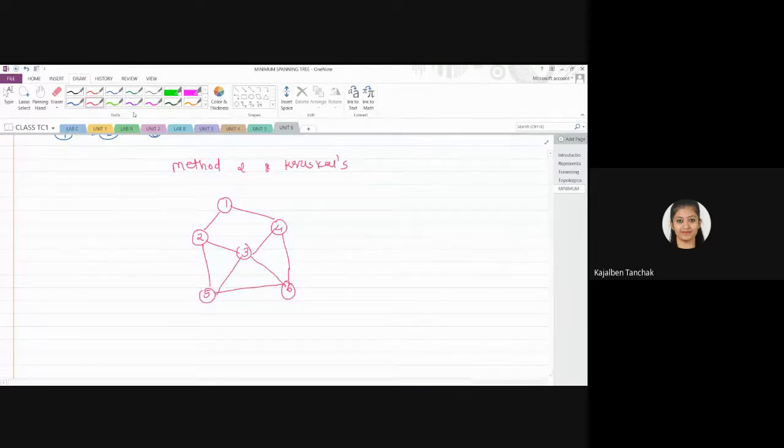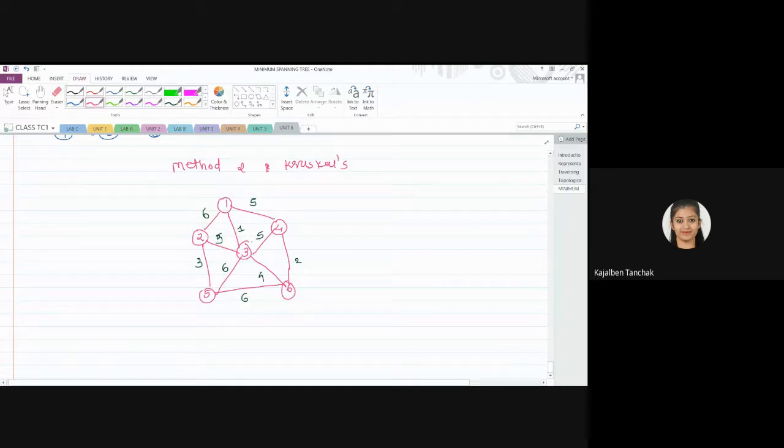Suppose this is your graph. Okay, I'll write down the edges. Okay, this is your graph.